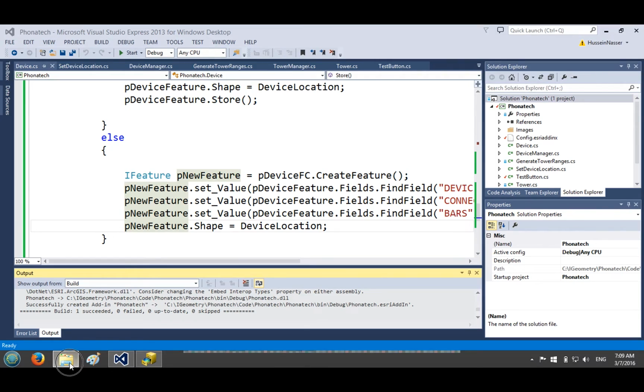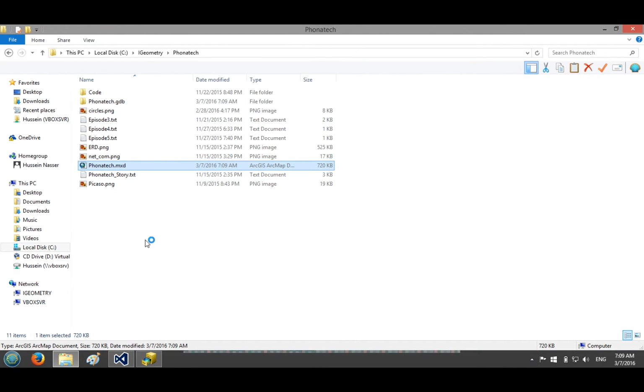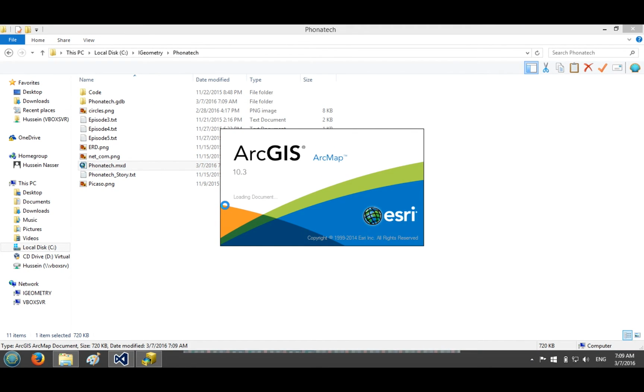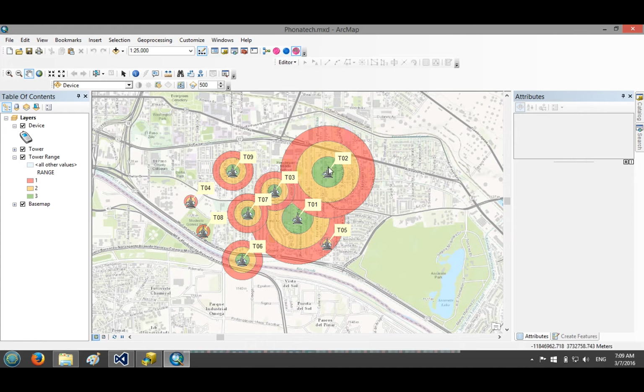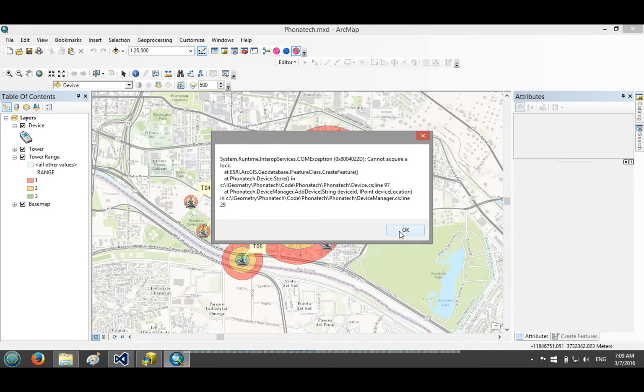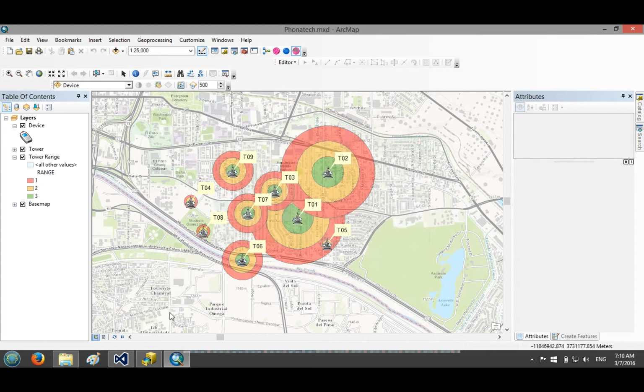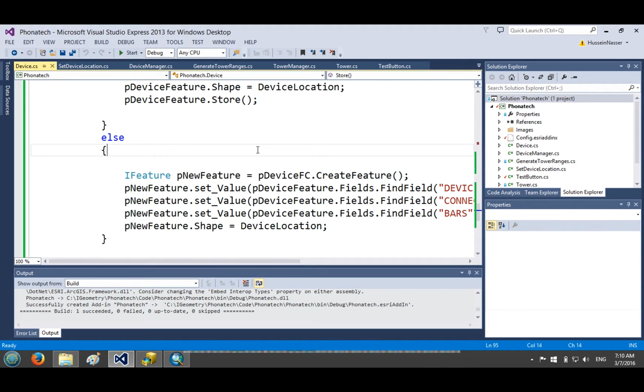Wish I didn't need to close every time I compile. What is this now? Cannot acquire lock, what?